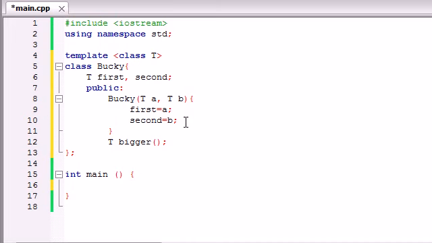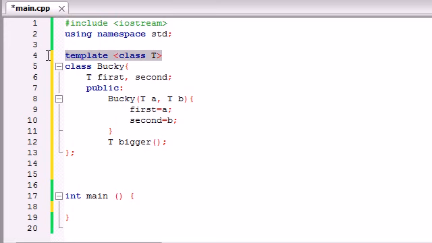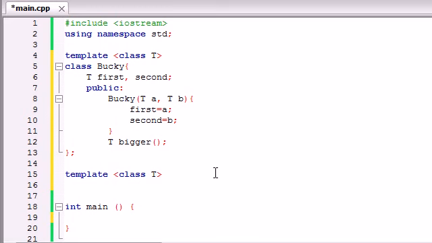Let me make sure I have all my semicolons in the right place. That looks good, that looks good. One down there. Looks good so far. I guess we'll find out later on when I run it. But okay, now the first thing I want to note is that even though we made a generic type of data right here, whenever you have a function member outside the declaration of the class, and remember, we're going to be building a function called bigger that belongs to the class Bucky, but we're going to be doing it outside the class, we always need to have that template definition again. So go ahead and copy this and paste it. I don't know why they made it where you needed it again, but they did. So before every single function, you need to have that.